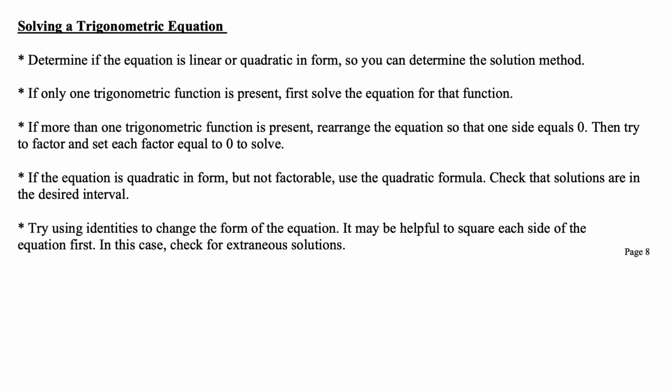So we're going to factor it, and hopefully one of those trig functions isn't a factor by itself as well as the other. If the equation is quadratic but not factorable, you can use the quadratic formula or complete the square like we did in the previous video. And sometimes you may have to square both sides. When that happens, you definitely want to check for extraneous solutions. It's always good to check things out.